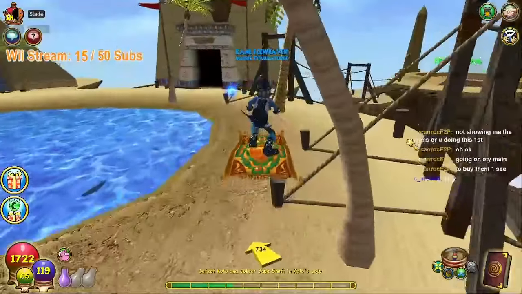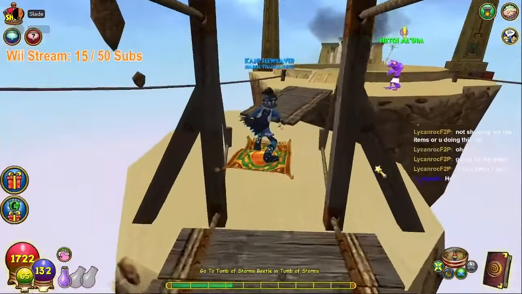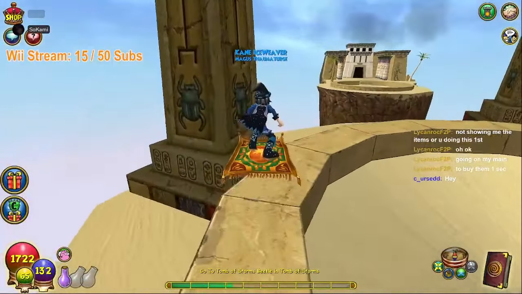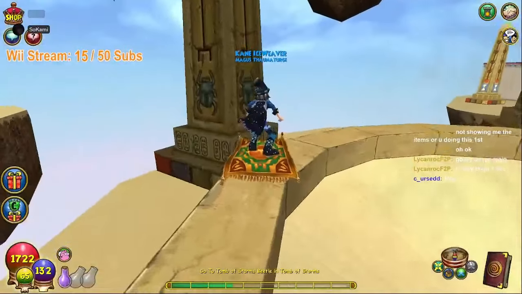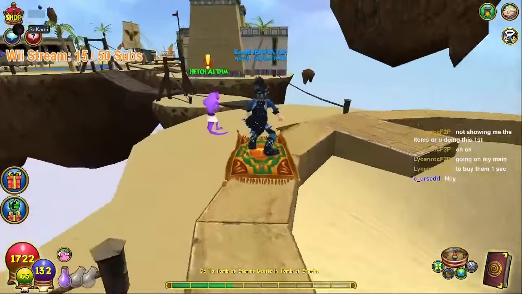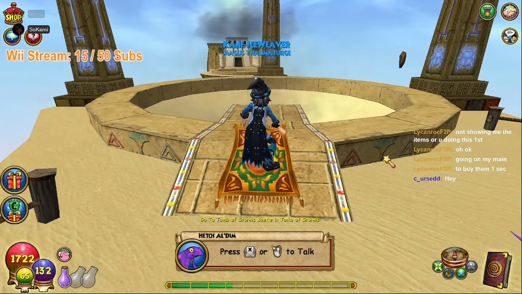Yo, what's up, Cursed? How are you, man? Good to see you. Yo, we could do the level 25 Mooshu thing. No. No. Oh no. I totally forgot about that too.